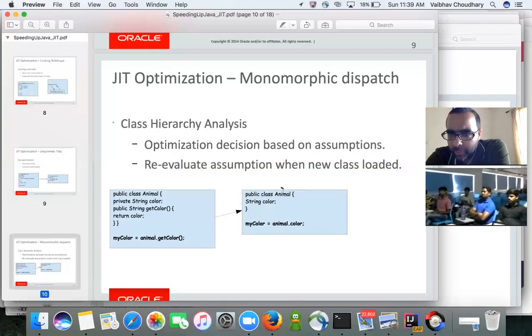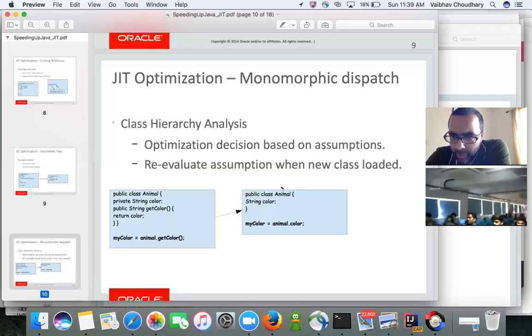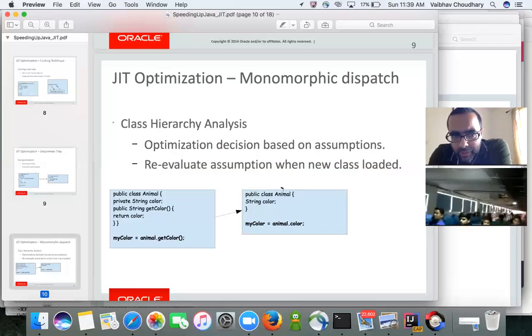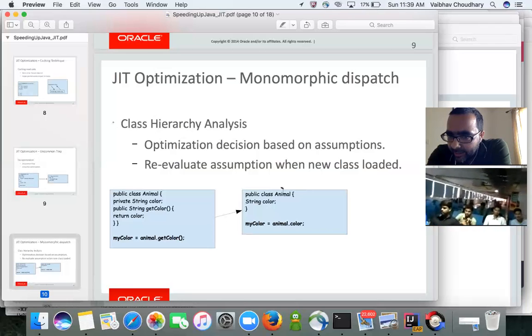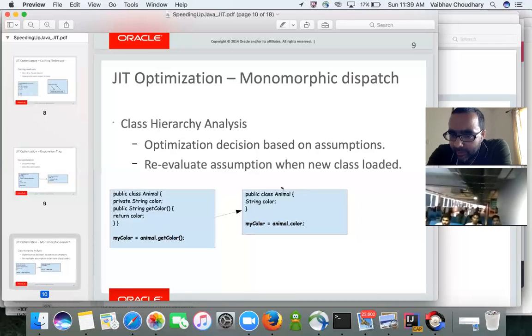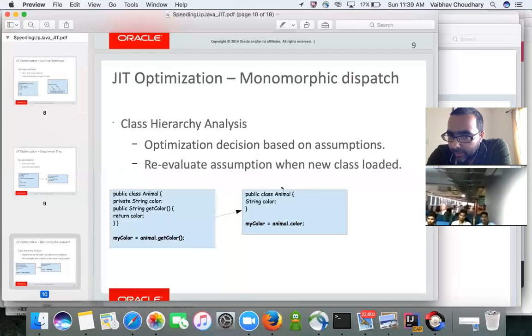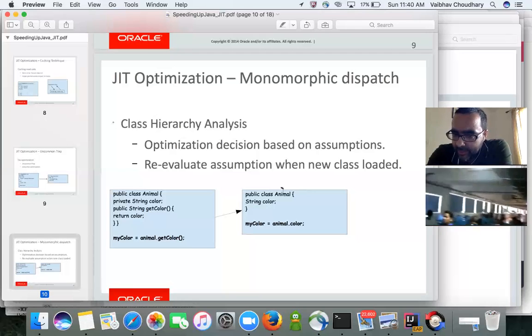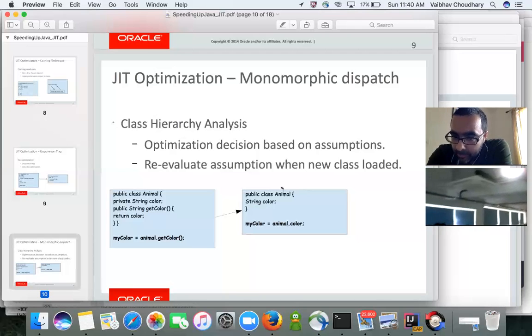I am not overriding this call, I am not changing the logic of the call. So what I can do is, in place of doing the complete call, I can replace it directly by animal.color, and I can save a lot of time on the method calling, which is actually a virtual method call.